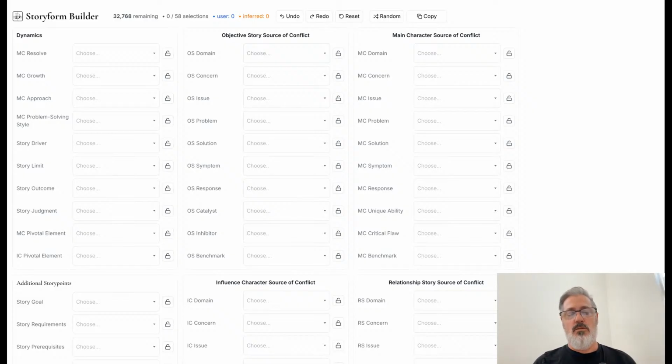For instance, one of the aspects of a story is the main character resolve, which is about whether or not the main character of the story alters their nature in response to the problem, like completely alters it and tries a completely different approach, or they retain their essential nature throughout. And both are valid story forms. So if I come here and I choose resolve, you'll see that there are 2 options. One is change, which would be altering your nature in response to the problem. And the other one is steadfast.